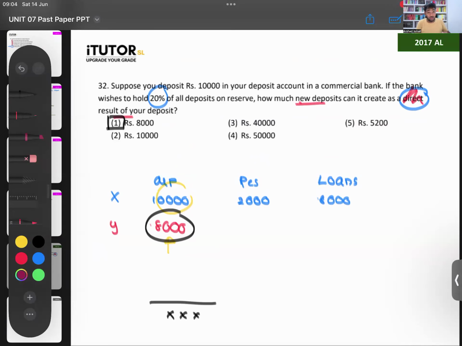So if they talk about the overall thing, let's say, how does money supply change by, then that's a banking system. But if they talk about one deposit coming into one bank, usually it's a single bank. But because of one deposit coming into one bank, there could be a question based on the banking system as well.